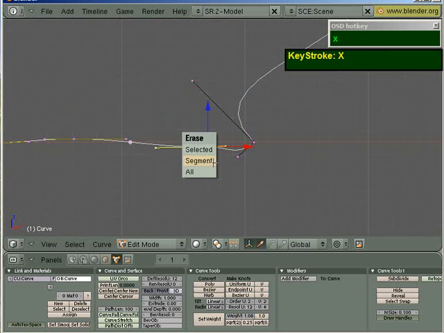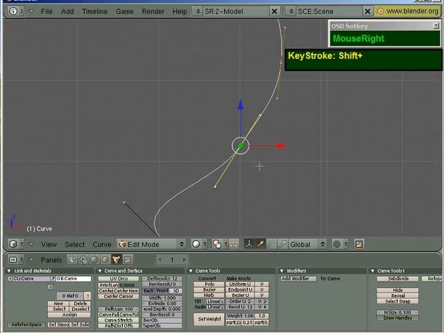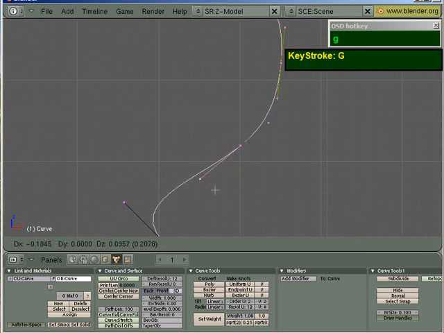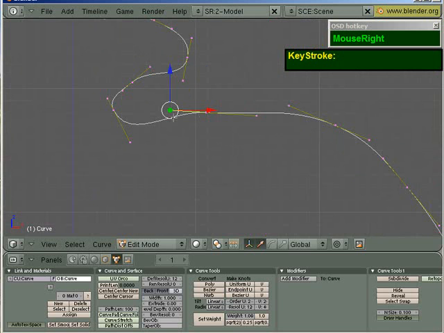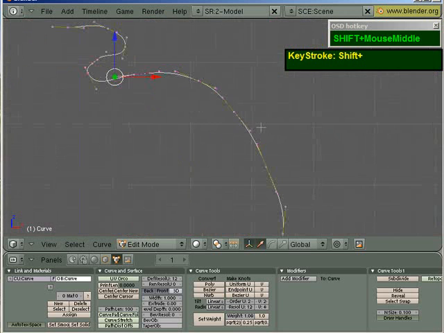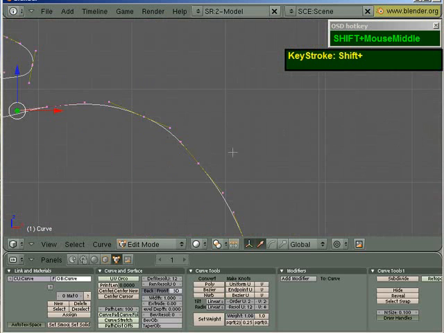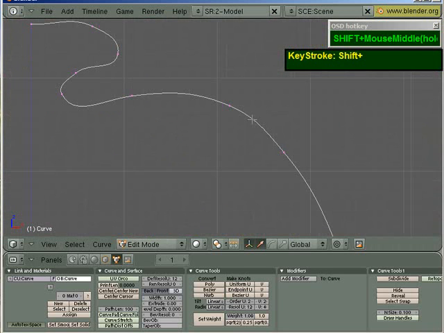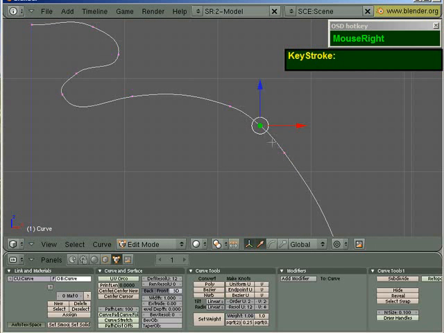I actually can delete away this additional portion here. Okay, next thing I want to do is separate this so that I can have a separate cover versus the main pot itself. So I'm going to hide the handles so I can easily see the two segments. I'm going to select these two, press W to subdivide it, so I get a small gap. Now I can get rid of this segment: select these two vertices, press X to delete the segment.